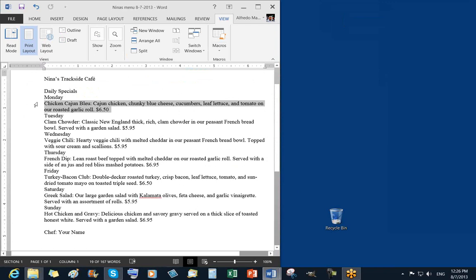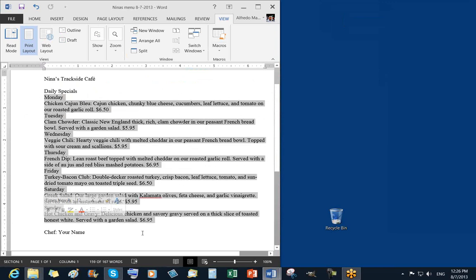Let's select from Monday all the way down to the last line of text. Why? Because we are going to be setting up the right tab.